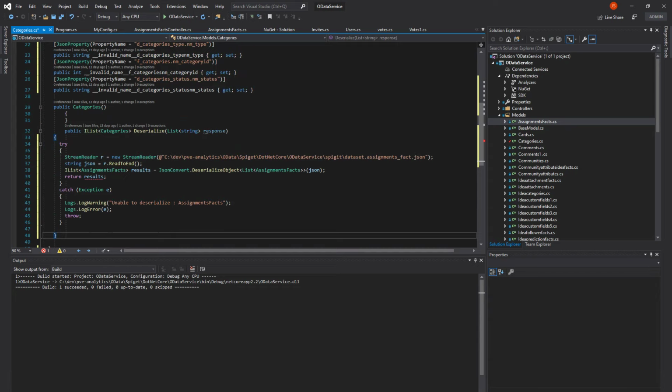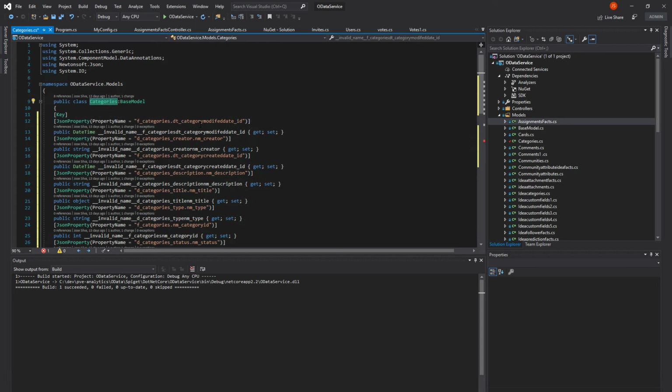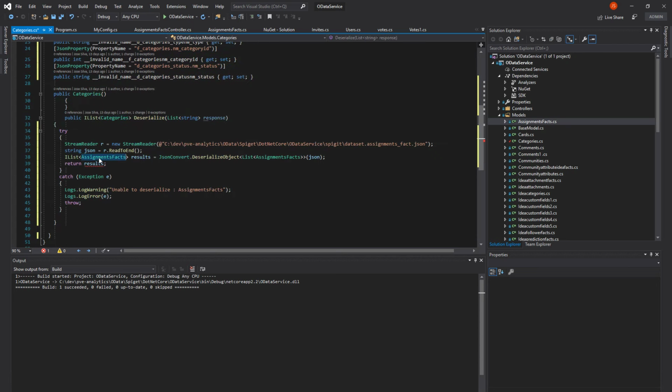Then look for the assignment facts and replace them. They should only be here and here and right here, just 3 places.